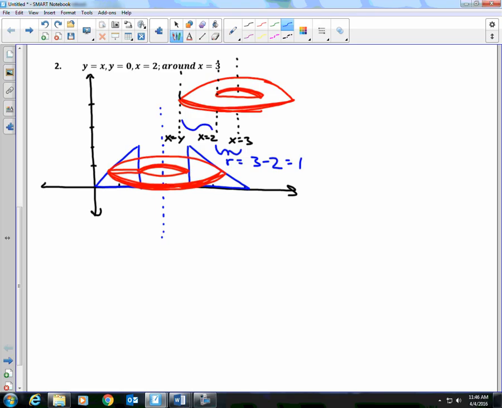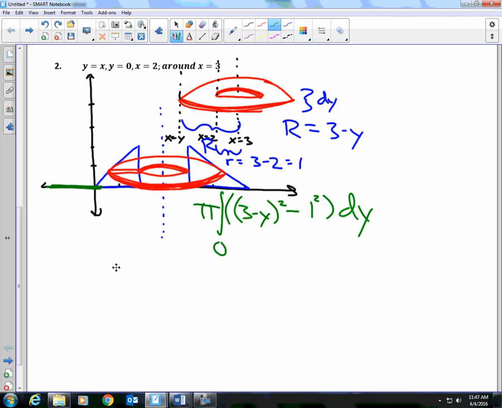So in this situation, as we look at the larger radius, the larger radius is equal to what? Three minus y. What is our thickness? dy. So that's why it's in terms of y. We express the integral of the volume of one of these would be pi times our large radius. What's our large radius? Three minus y, that quantity squared, minus our small radius. One squared times the width. How many are we going to do? An infinite number. We say that so simply, but it just means we inserted an integral. What is the lowest part of my y values for my bounds? Zero. What is the top part of my y values for my bounds? Two. So that is our integral set up.